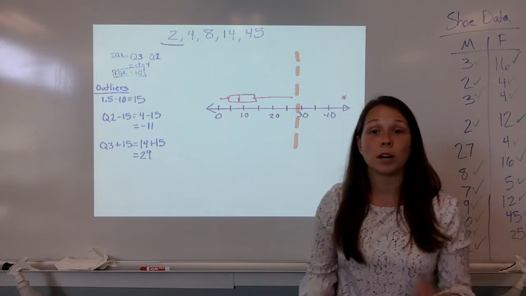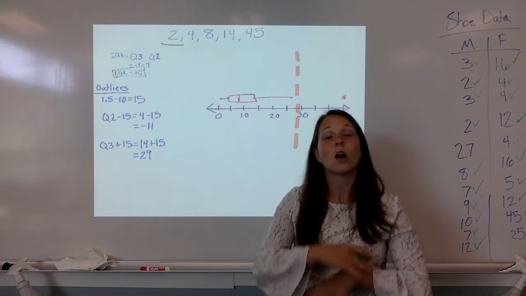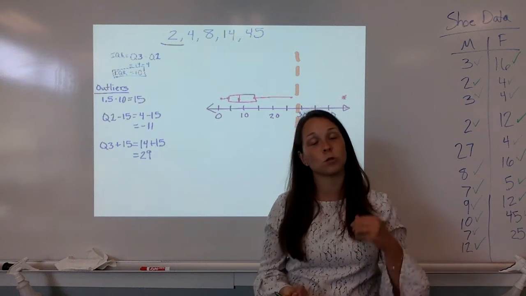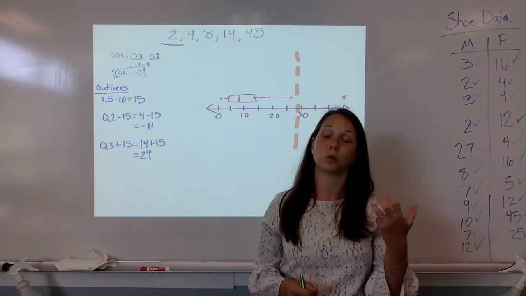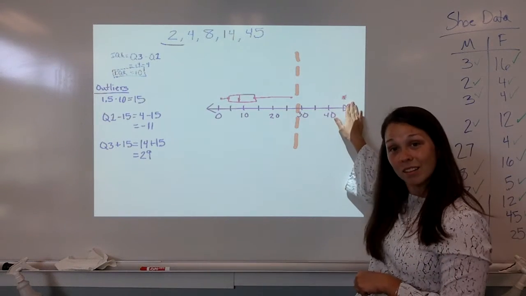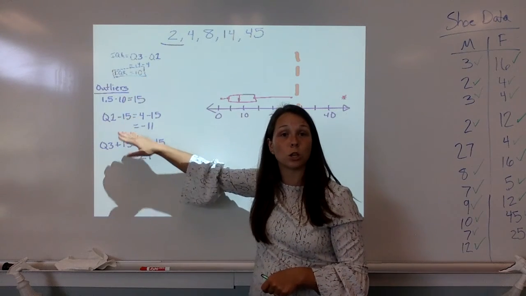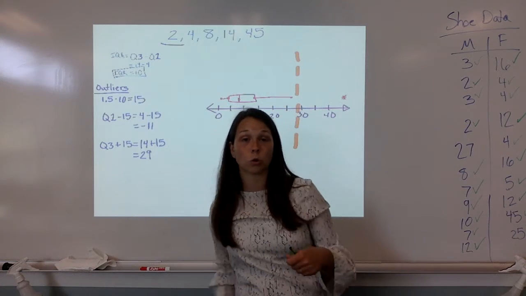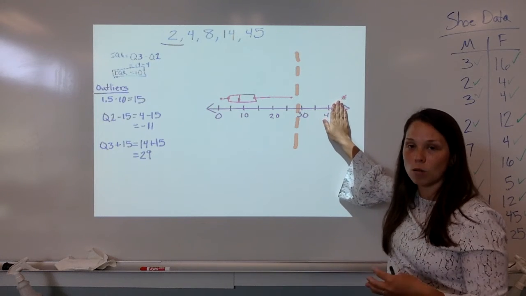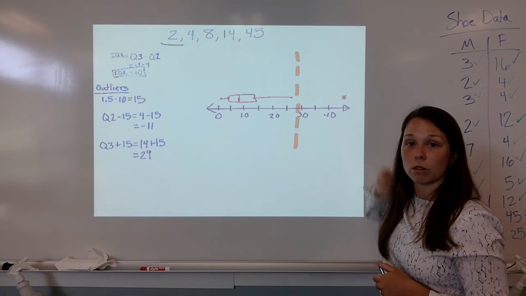You might be wondering, well, we found an outlier, Mrs. Walker. Now we need to recalculate everything, a new standard deviation, a new median. Everything changes. No. And you might be wondering, well, why? The reason is because if you start doing that, you're going to get into a bit of a rabbit hole where you keep finding more outliers, right? We were able to calculate this outlier because of what our original interquartile range was and what our original Q1 and Q3 values were. So if we begin changing those, that's changing the rules of how we already established this outlier. And so you don't recalculate any of this. You just mark the outlier with a little asterisk.